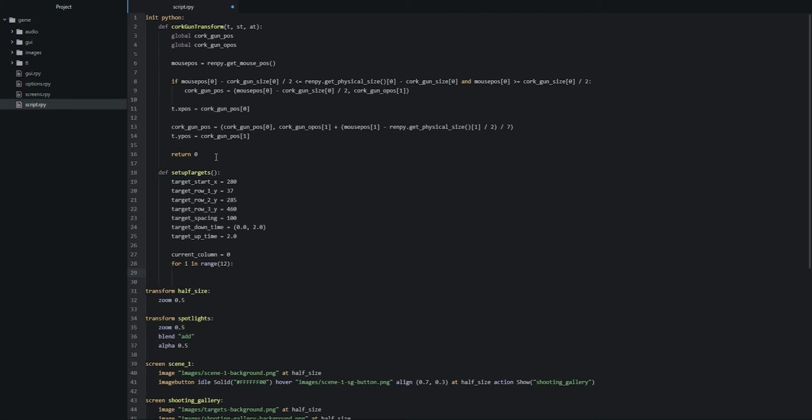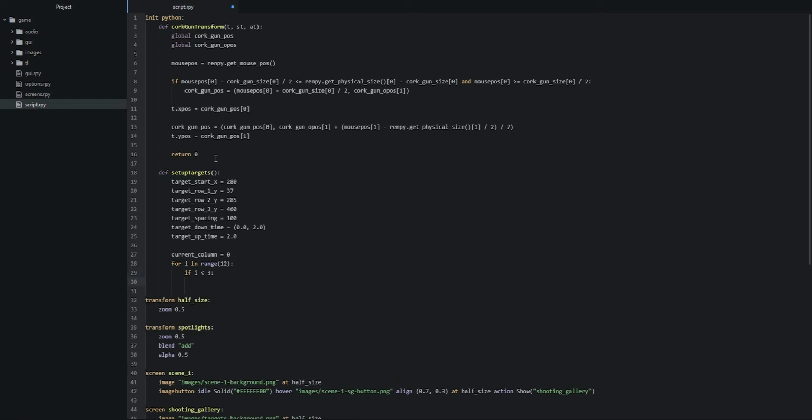So in order to make this work, we're going to create first an if statement that is going to check if the current iteration of the for loop is less than 3. And if that is true, then we know that we still need to add more targets on the first row. But if it's false, then that means that we want to continue on the next row. So we're going to say if i is less than 3. And if that is true, then we're going to go ahead and create a target sprite on the first row.